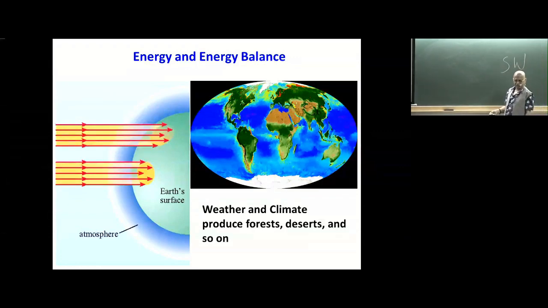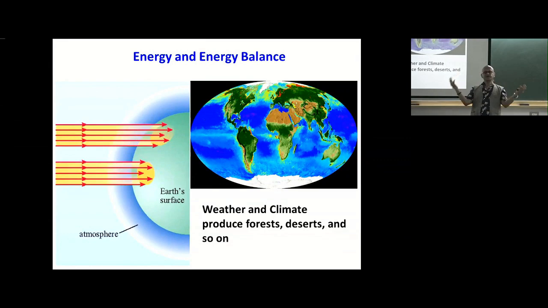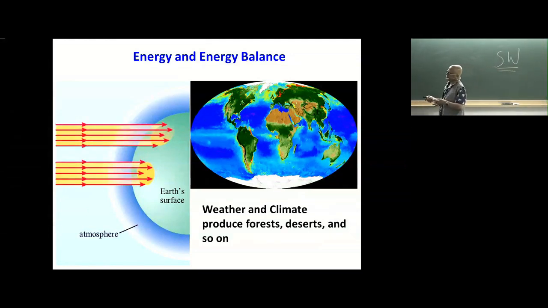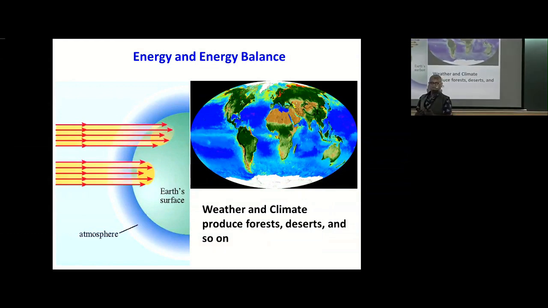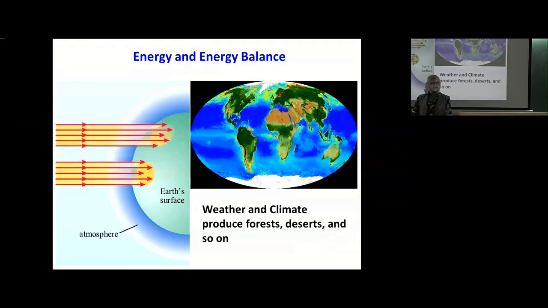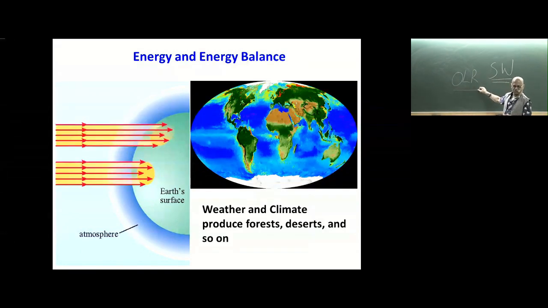So the energy coming in is in certain frequencies which we call short wave, right? The sun's energy is a full electromagnetic spectrum, going from gamma rays and infrared to visible, microwave, radio wave, etc. But what reaches the Earth is mostly in the visible, right? So that is the short wave energy coming in. The energy coming in then heats everything or evaporates whatever. And just like our body emits heat, there is heat coming from the Earth, right? That is in the so-called infrared, or we call it long wave radiation, or outgoing long wave radiation. So you have short wave energy coming in and there is outgoing long wave radiation. And this balance is what determines the average temperature.